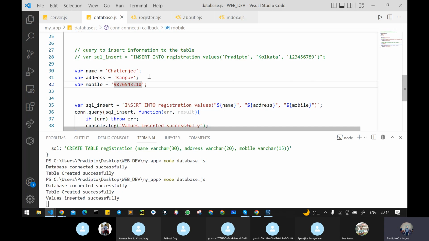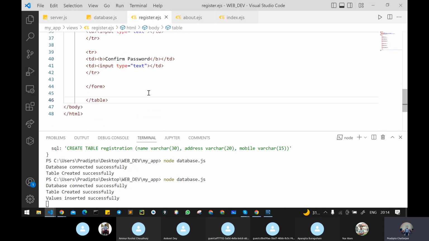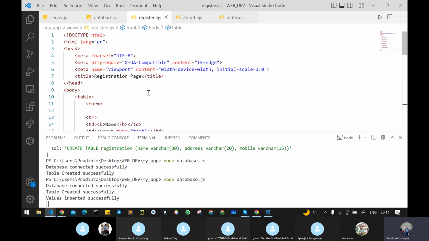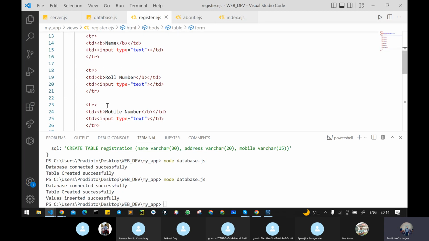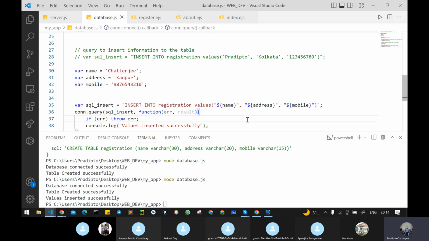Suppose we have a form. A Google form is not an example because everything is there by default. When I create a user defined form, like the one I have created right here, guys, if you have noted it carefully, you know about that. I can very easily create this form. I have multiple tags there. So this is how I am inserting this value. Let's try whether we are able to insert these values in this way or not.